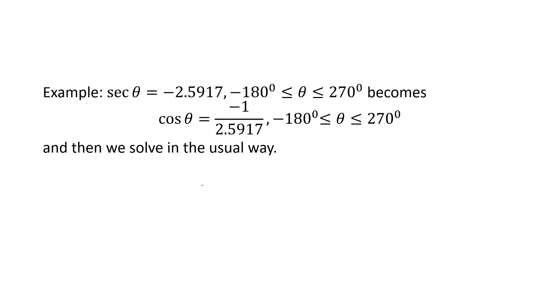What if we were given a question involving secant? Well, if the secant of theta is negative 2.5917, then that means the reciprocal of secant, which is cos theta, is going to equal the reciprocal of negative 2.5917, which will be 1 over negative 2.5917. So what we've got is roughly the same as saying cos theta equals negative 0.3858. And now we can solve this equation over the exact same domain given.